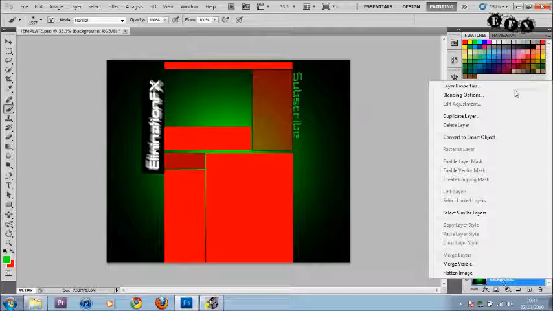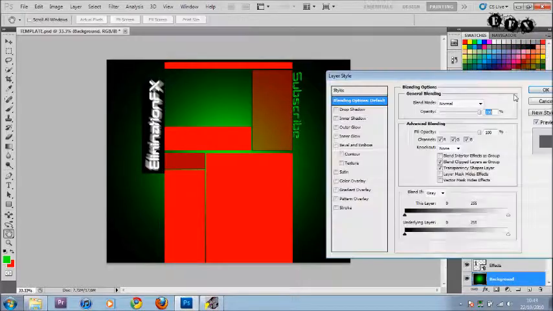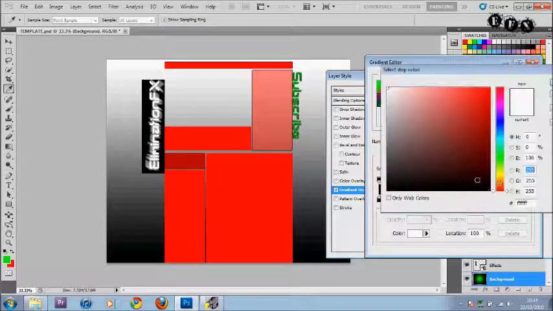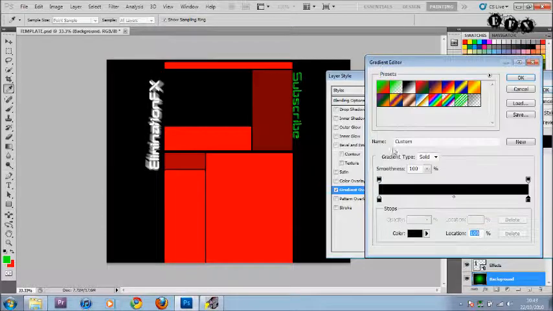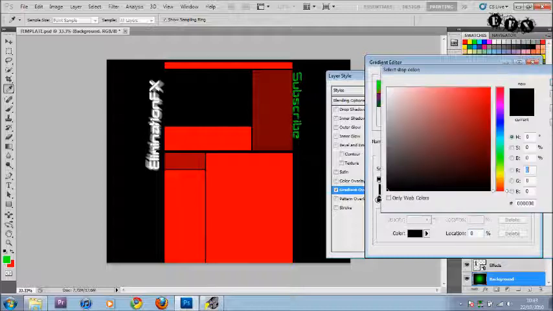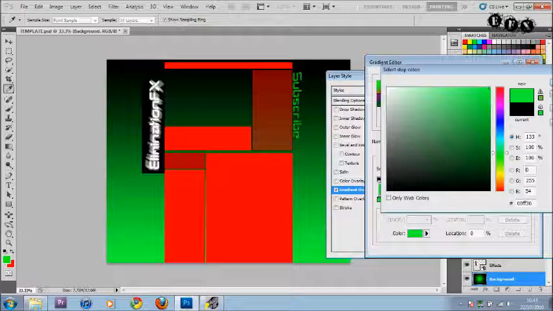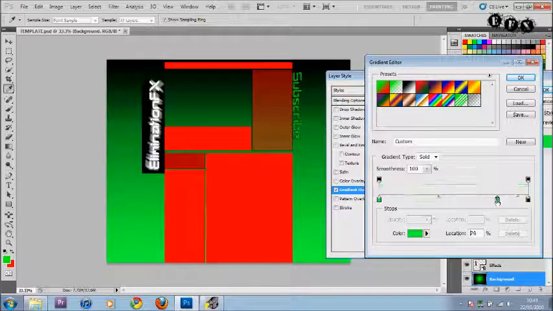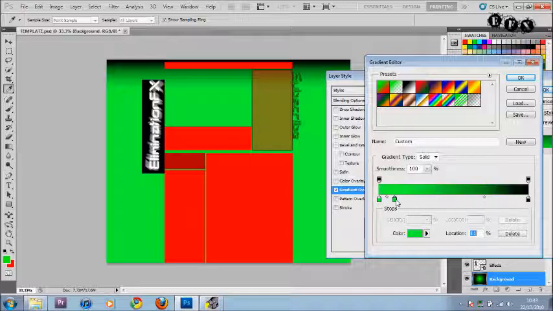because as you can see the background of our Elimination Effects is black and it does not match with green, so I'm going to fade the black into green now using the gradient tool. There we go, double click. Right, so I've set it to black all at the moment, and I'm going to set the bottom effect to green, so it fades black to green. And then I'm going to add the cloud effect, which I'll demonstrate in a minute.